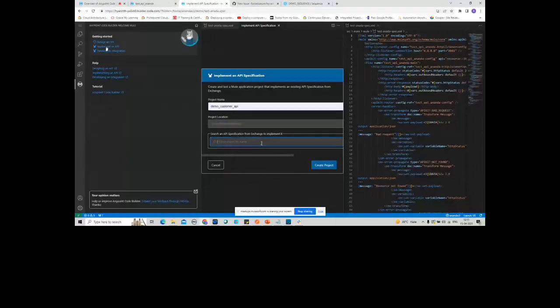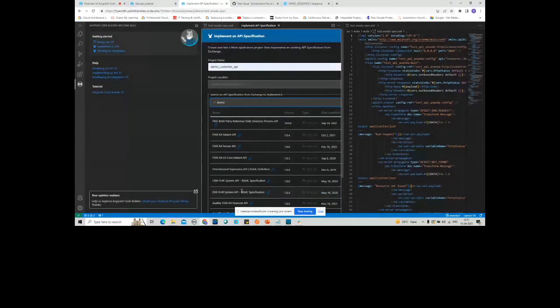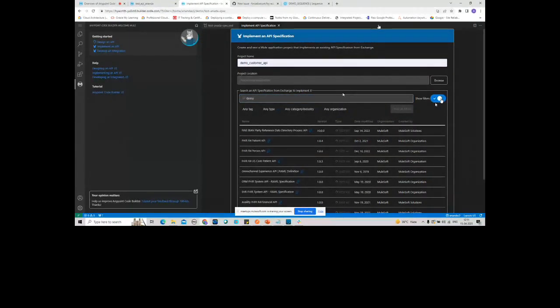Okay, so now you can search assets. Here you can search your RAML from your Exchange. You can search anything, say demo, enter. You will see all the RAML with this name are available. So let me expand it just one more. Now filters are also available. Instead of giving some name, you can search by tag. Again, this feature was introduced last week. It was not there earlier.